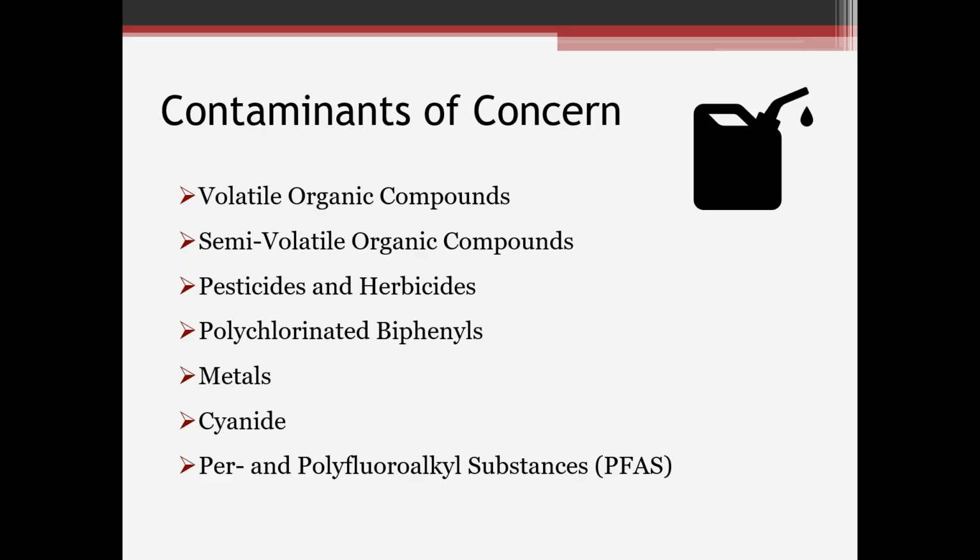So this is kind of a full suite: if someone was to ask, can you do a soil sampling for contamination? This would be the typical full suite that you would do: volatile organic compounds, semi-volatile organic compounds, pesticides, herbicides, PCBs, the polychlorinated biphenyls, metals, cyanide, and then our newest member here, the PFAS, per- and polyfluoroalkyl substances.